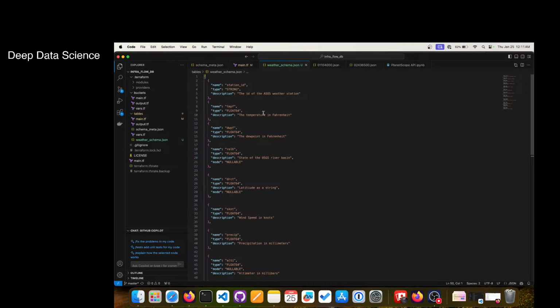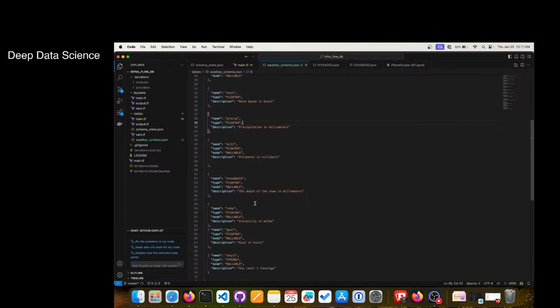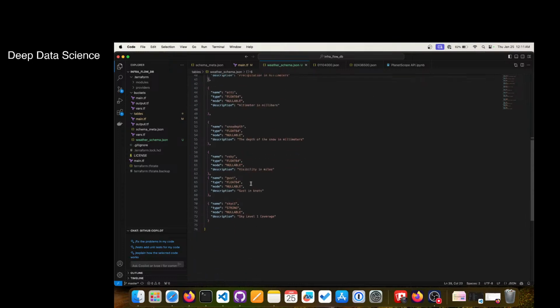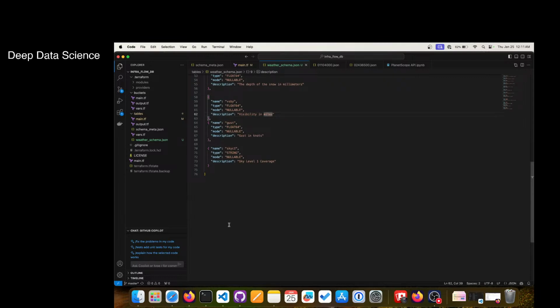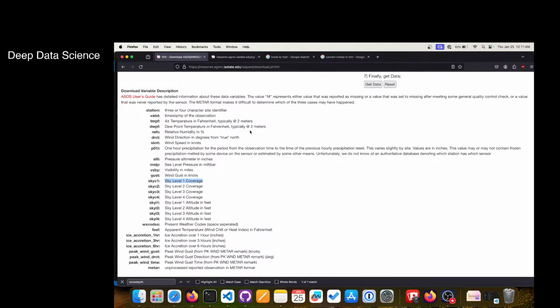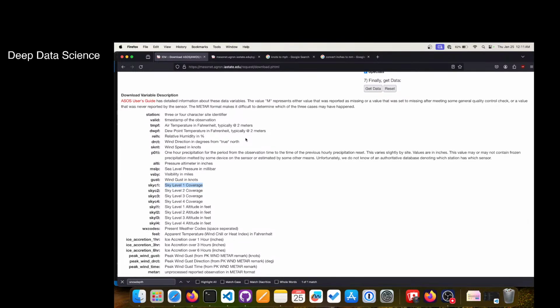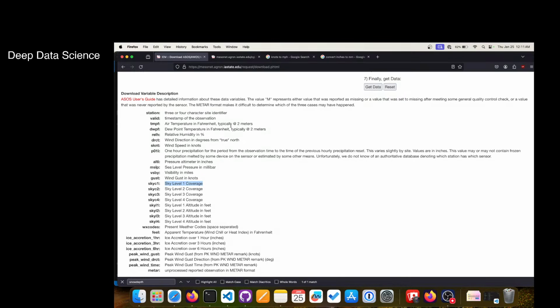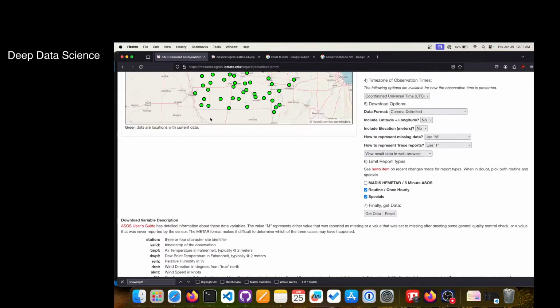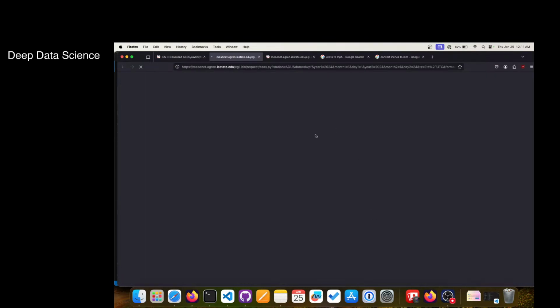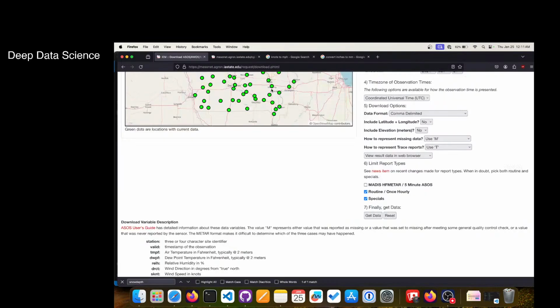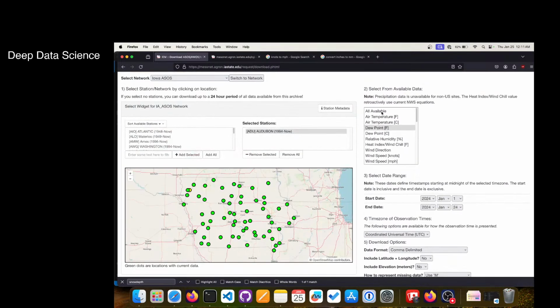The big three, of course, are temperature, dew point, precipitation for the forecasting, and then snow depth is useful. I'm going to check what sky coverage 1 is. I want to get everything again.